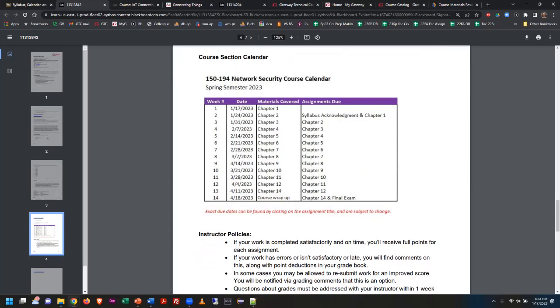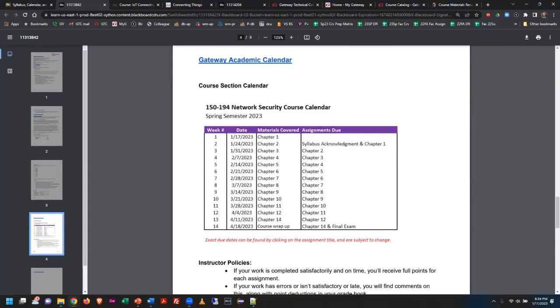Now in this class, I do have a rough calendar here. I have a more detailed listing of points and assignments in the course shell, which I'll show you in a little bit. You can see that we have a lot of material to cover in this class. There's 14 chapters in the book. We're covering 13 of them. We're going to start tonight. So unlike the other class where we did a tour and we did introductions and we played with the magic stick, that's not going to happen in this class. We're going to start doing stuff, and you might even get a little bit of lecture, just so we can get all the material squeezed in.